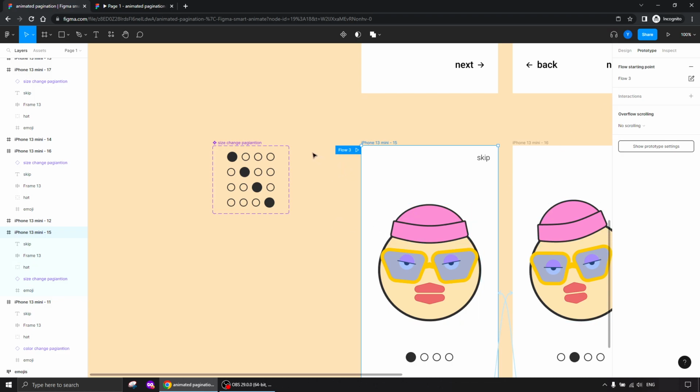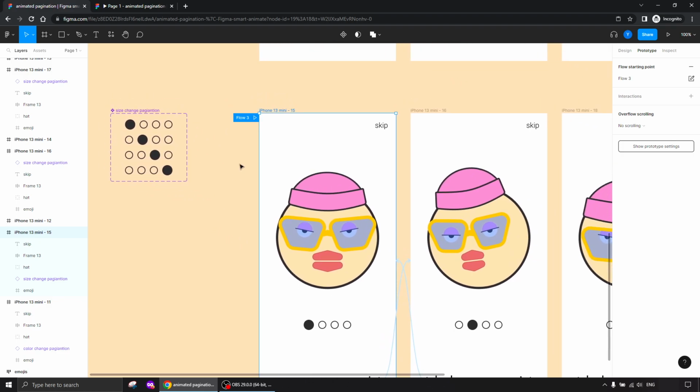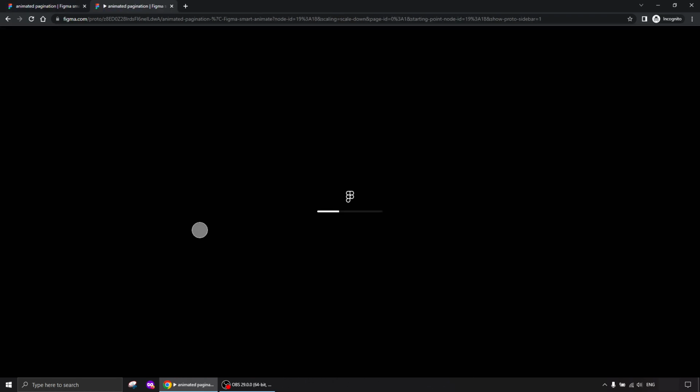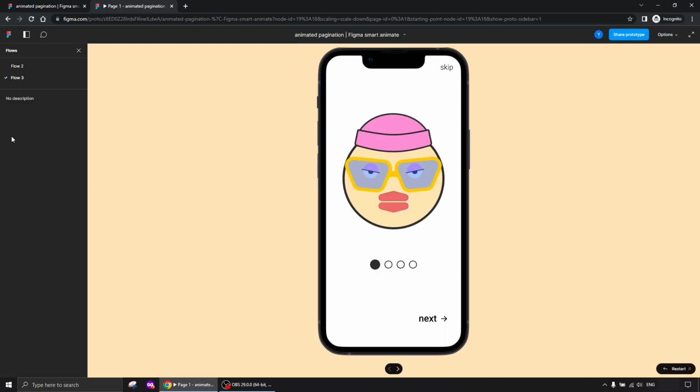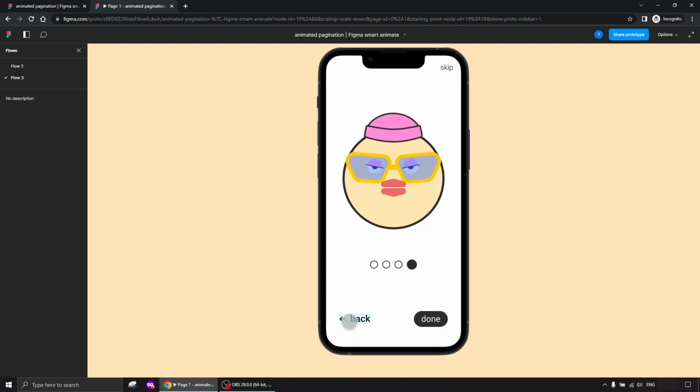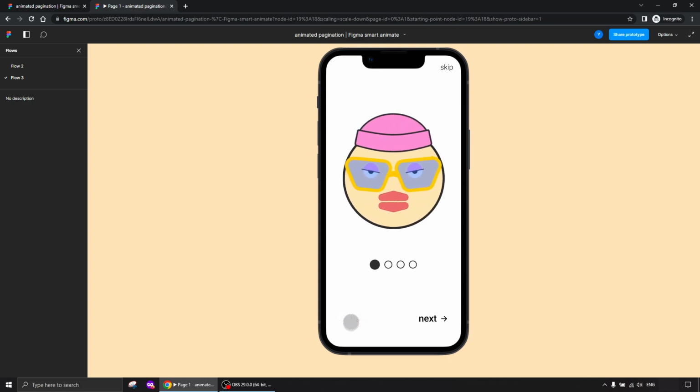Yeah, so this is going to be flow 3 because we had 1 or whatever. It doesn't matter. I'm going to press play and let's see how it works. Let's go for it. Okay, so this is flow 2, which is actually the first one, and this is flow 2, which is 3. Doesn't matter. Let's click on that, and here you see the circles, they change their size.